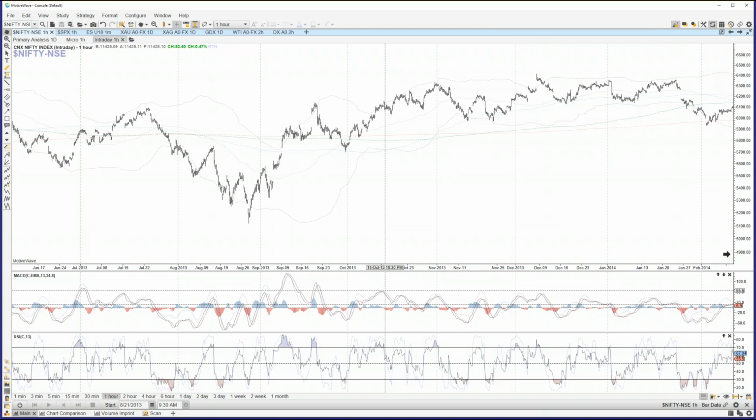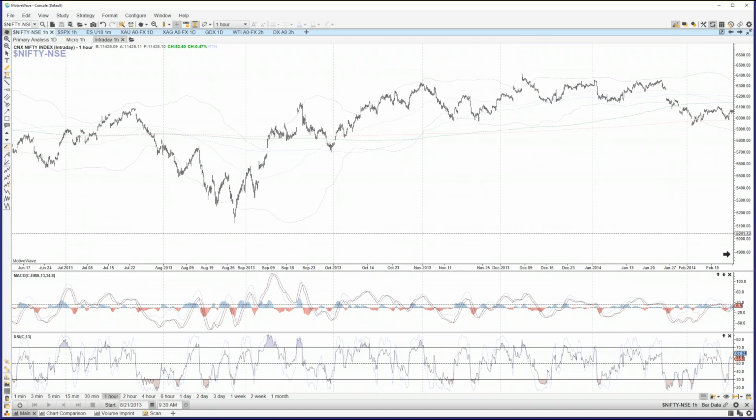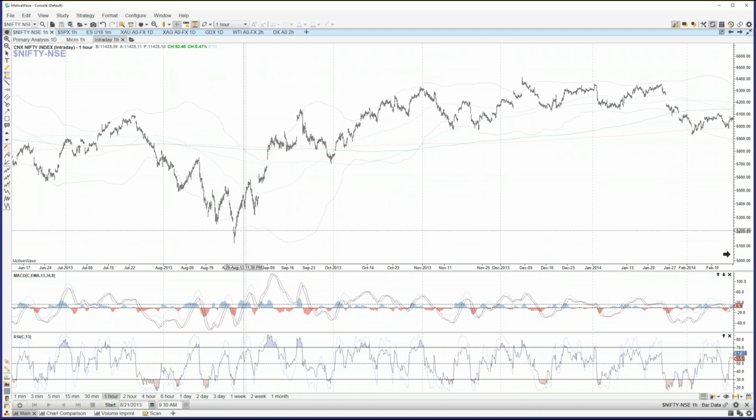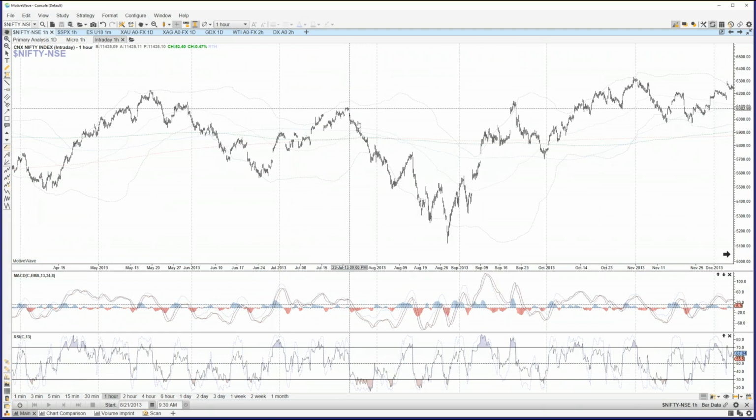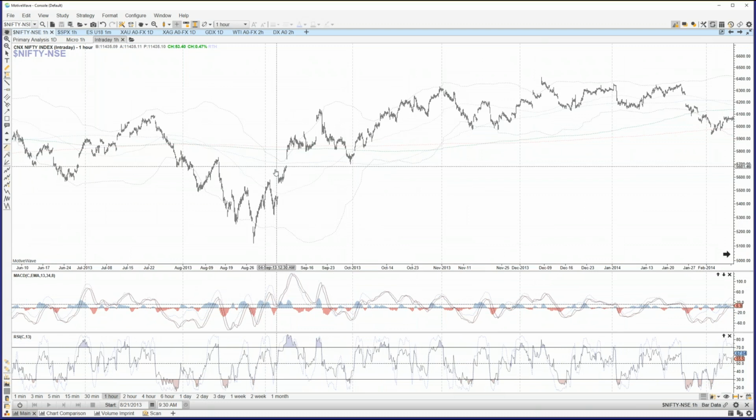So this is one of my favorite examples to use when introducing people to Fibonacci pinball because of how textbook it is. This is back in 2013 for the Nifty. We had a nice three-wave pullback, ABC, into a low, and then price reversed from that low in what can be a little micro 1, 2, 3, 4, and 5 waves to the upside. So we're assuming our corrective pullback has finished, and this is wave 1 of our next impulse to the upside.